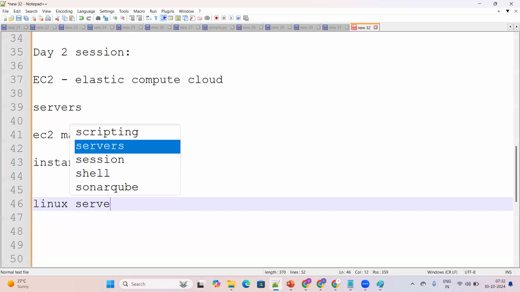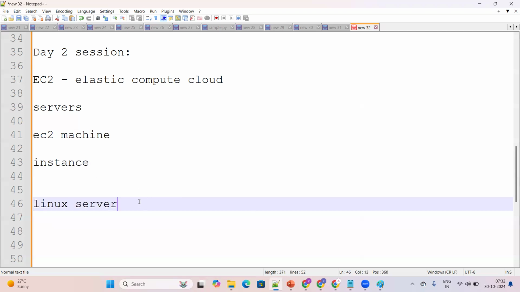I have a Windows machine. This is my Windows machine, the machine I'm using now, which has the Windows operating system, and I would like to have a Linux server to practice some Linux commands. How to do that now? One option is that within my machine, I can install VMware software, and within the VMware software, I can set up my Linux operating system.